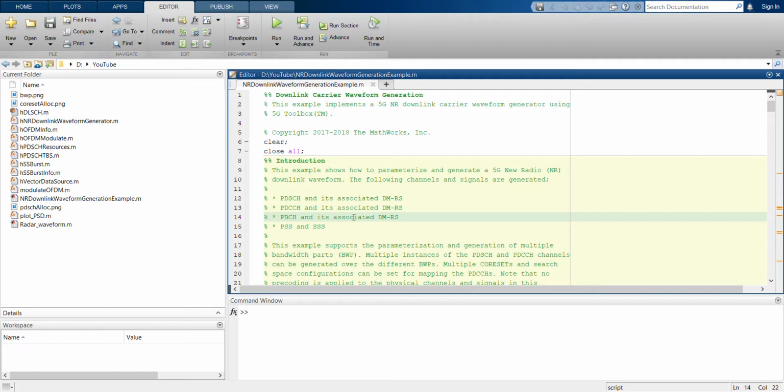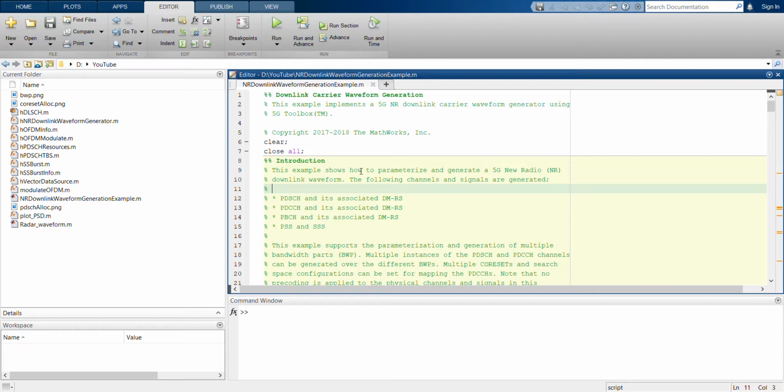These codes are given by MATLAB for generation of a downlink signal, and you can see the link there in my description. You can check it out. So first, for a non-professional, this is a bit difficult to understand, so I will explain the basics of 5G while I'm explaining this video.